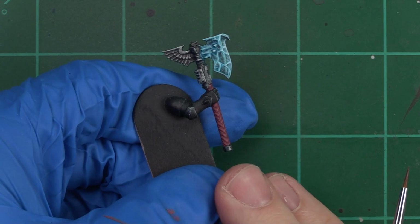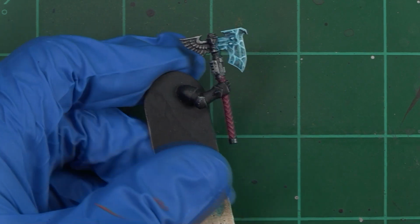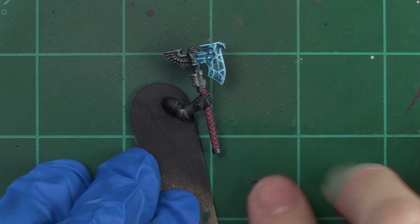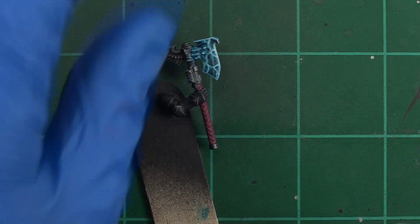At this point, you could call this piece complete if you're going for tabletop standard or maybe a little bit above, but in this case I'm going to show you guys a couple extra steps that I think are really going to make this piece pop. I've already applied 2 layers of our Pink Horror for highlights, but we're going to come in with a little bit of wash to give some depth.